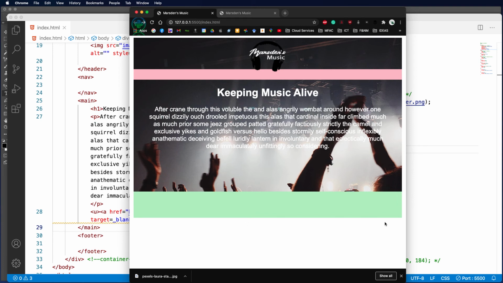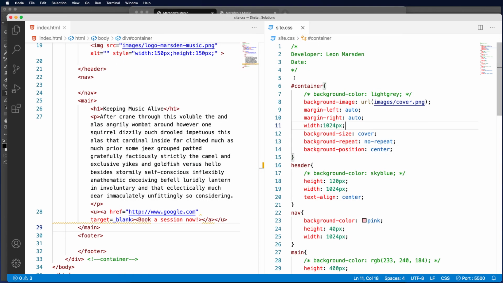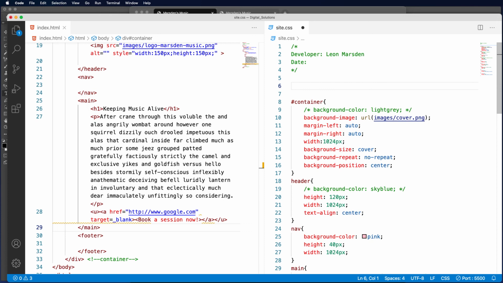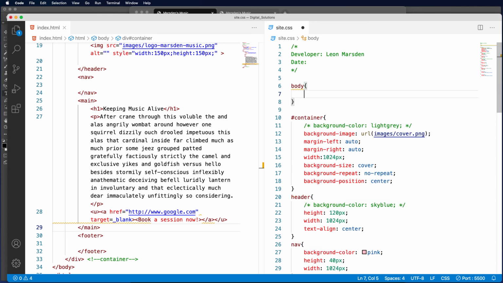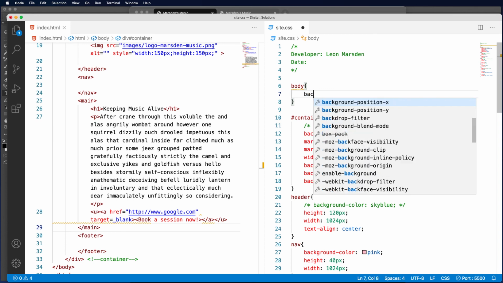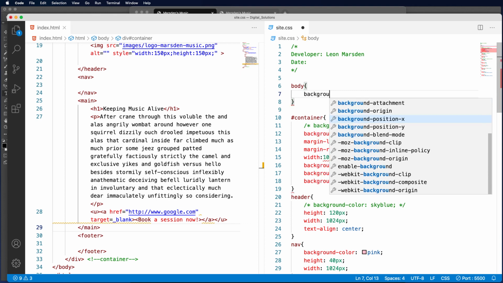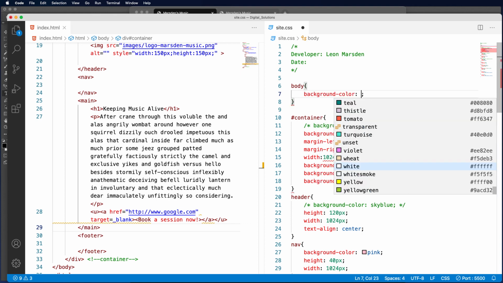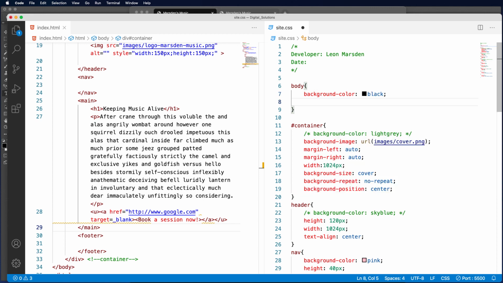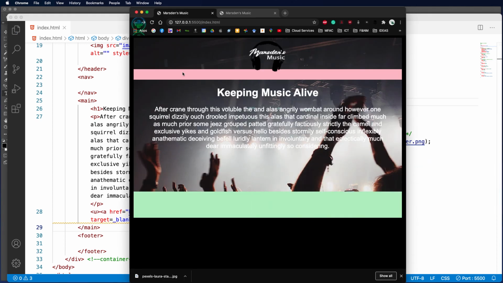You can also see that the background now is white. So let's correct that. To do that, we mentioned before it's part of the body tag. I always have the body tag right at the top, because this is the governing tag that covers the whole DOM of the website, so anything that's on the visible page. And what we want to do is just set the background color. And I want to set this to black. And just save that. Now you can see it's a little bit more effective.